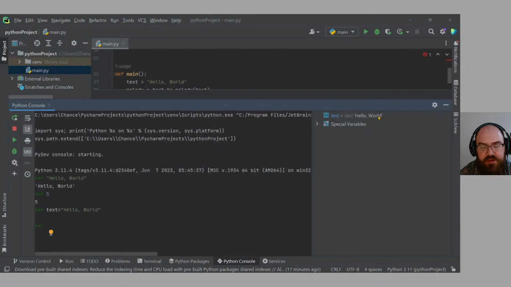A variable is like a box with a name that stores a value. So you just told Python to remember that the name text goes along with quote hello world. And what you can do now is access that value by typing text in the Python console.